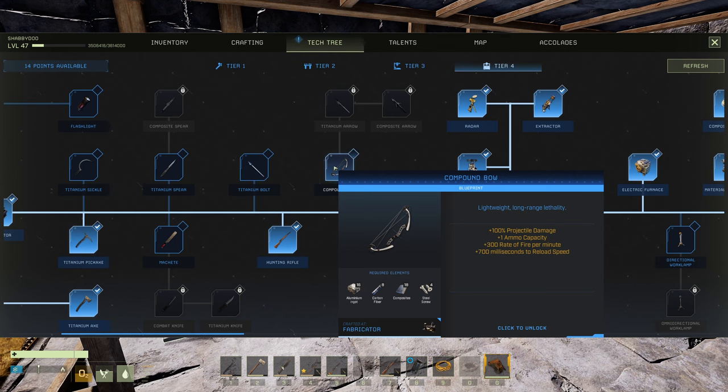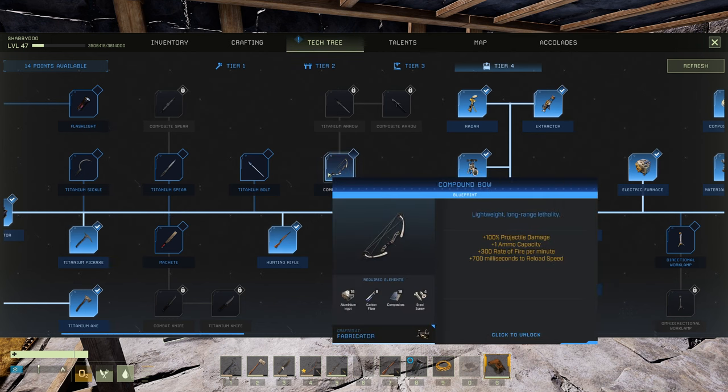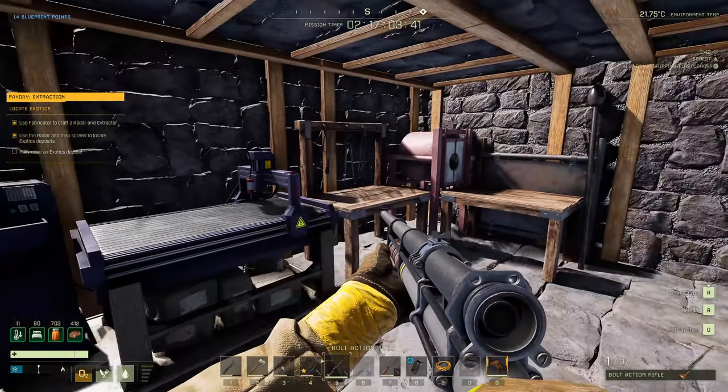I'll just spend the iron. The iron's easy to get. Iron ore is not hard at this point in the game. I have tons and tons of it. I literally just used up about 200 iron ingots just for biofuel cans because I had nothing better to do with it. But that's the hunting rifle and the bolt action right there.